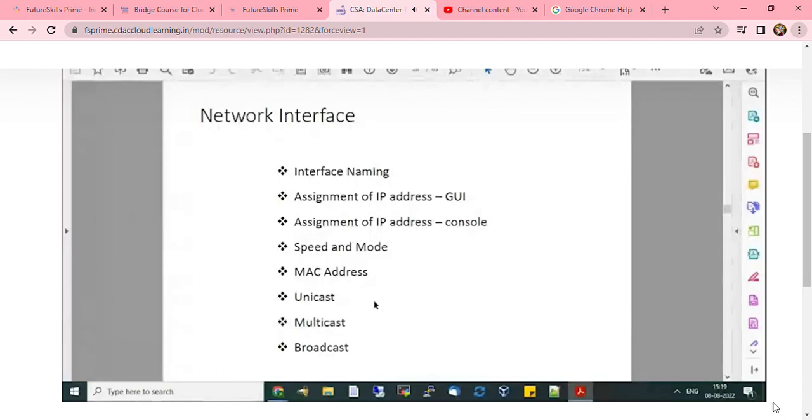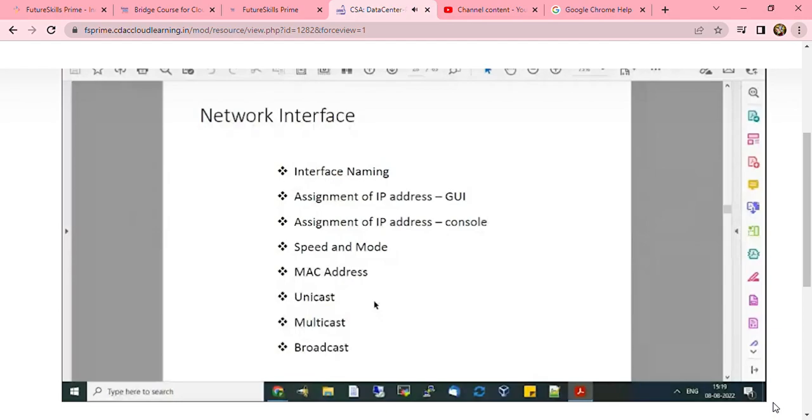There are two IP addresses that are left over. One is the network address, another one is the broadcast address. So the broadcast address, when you're trying to shout, it will be heard in the entire community. Suppose you are working in TCS or in some CDAC, you have something like Pune all users.